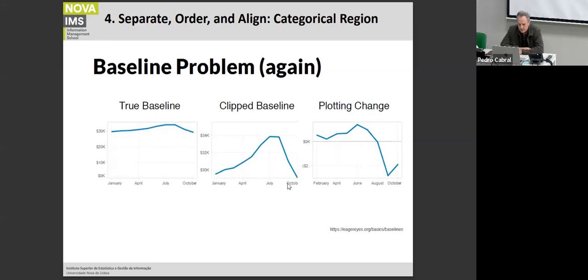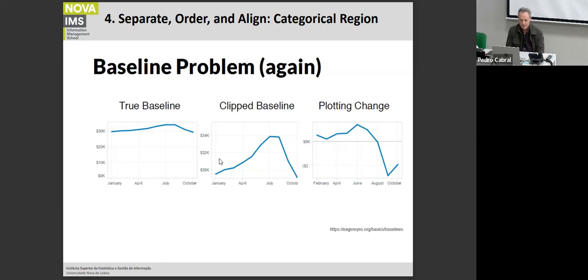Okay, baseline problem again. As I mentioned before, our options in data visualization always have an impact on the visualization perception. Okay, so it really depends on what you want to do. Of course, it should be truthful to the data set, so you show the truth. Okay, so let's not try to be manipulators or trying to deceive people. It's very easy to do that. Okay, it's easier than you think.